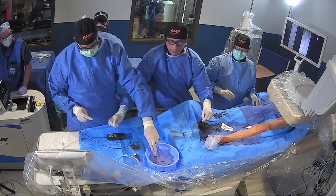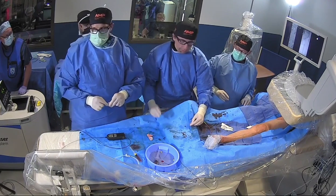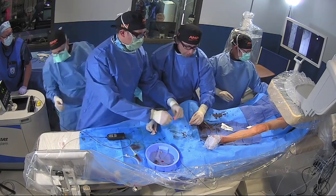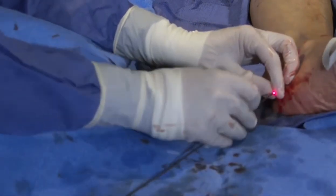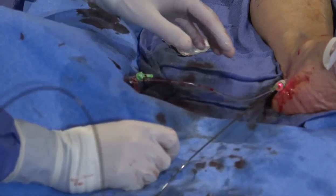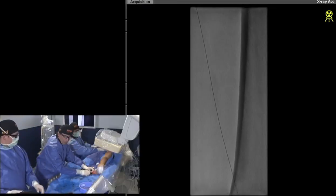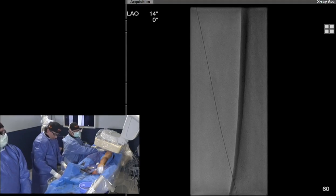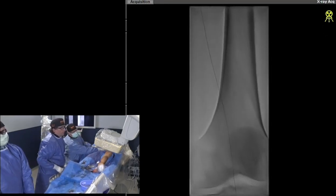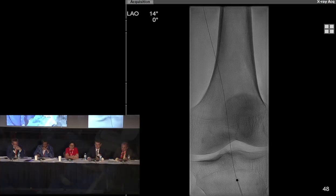I confirmed bleeding from the sheath and from the antegrade sheath. I chose the Turbo Power 2.0 laser for two reasons: because I'm delivering therapy in a retrograde fashion, the rotational feature makes it easy to advance. In the popliteal I won't rotate because it's smaller, but I will in the SFA. We have saline running through the antegrade small sheath and are delivering therapy retrograde. Laser won't photo-oblate any quicker than a millimeter per second — that's the best we can hope for, so he needs to go slow.